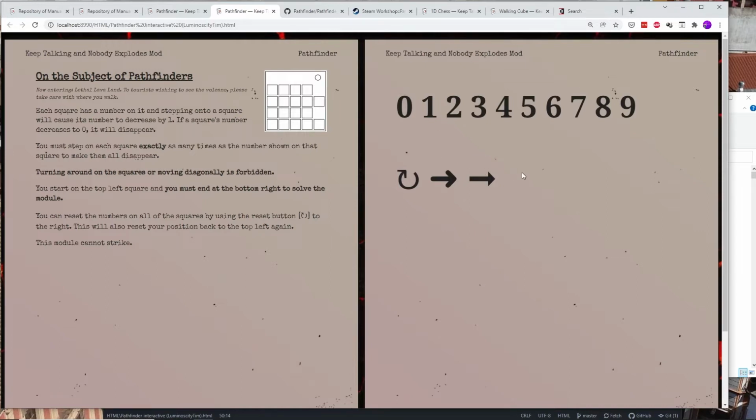I could make it so that you can click anywhere. It's kind of debatable whether I would want this interactive to enforce the rules or just let the expert make the mistake if they don't understand the rules of moving diagonally or moving behind them. It's probably more reasonable, I would think, to still allow them to move in any direction, and it's just up to you to know which ones you can't do. I might do that.